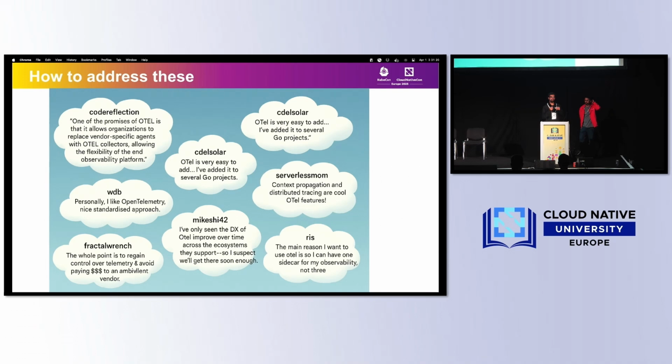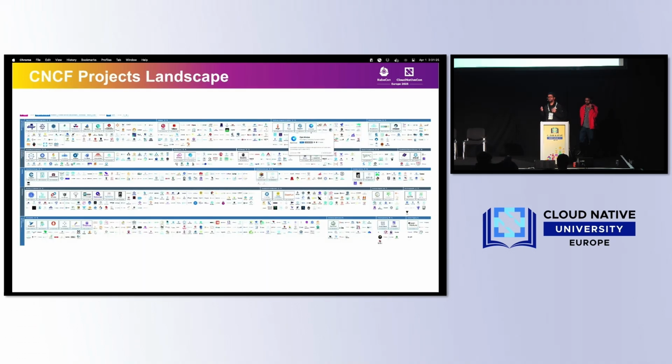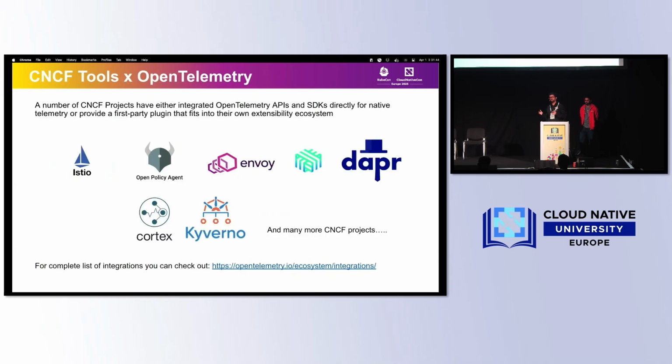And not just for people building these applications, but ultimately, when we talk about the CNCF as a whole, we know that there are a bunch of different tools and different projects at play, and companies are increasingly adopting a lot of these different tools. So while we are building all of these large-scale applications with these tools, it's also important to ensure that they have native support for OpenTelemetry.